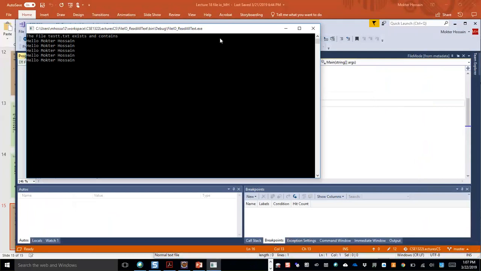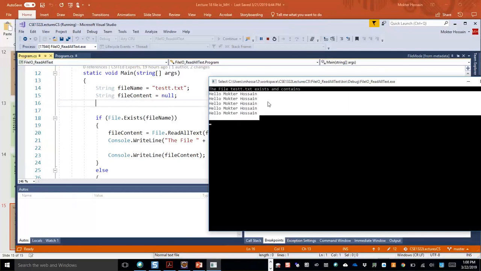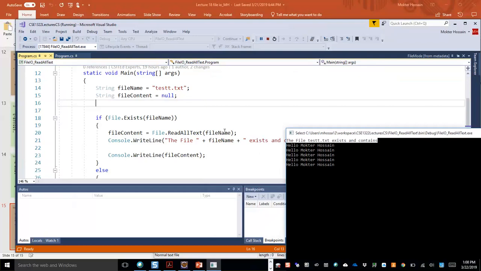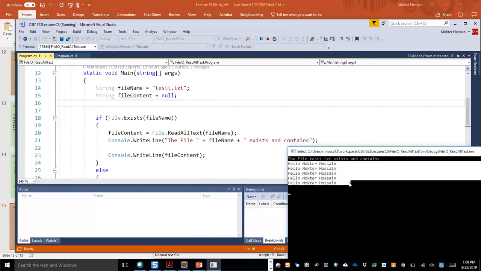Whatever the file contains, as I was telling, the whole text, the entire file text, not this line or that line. The whole content will be put in a single string. Okay. So it says the file content, my single string, initially I put null.